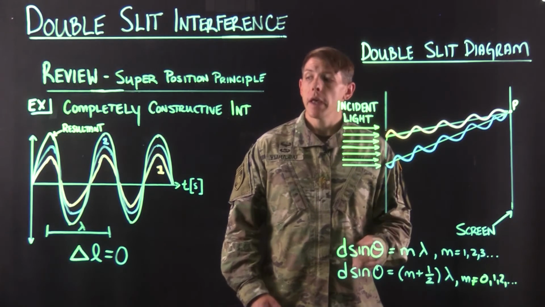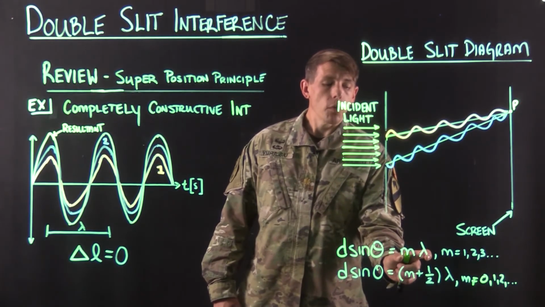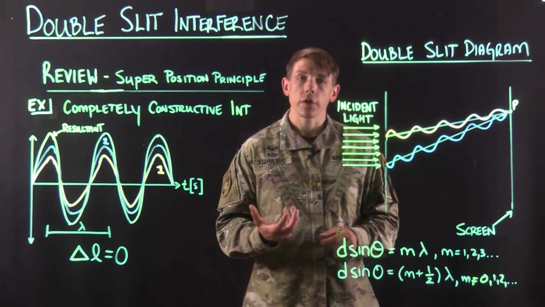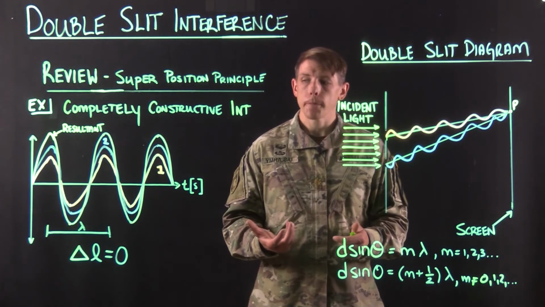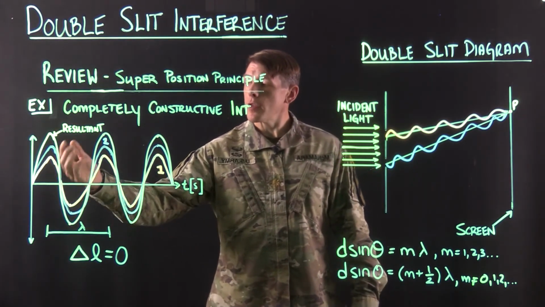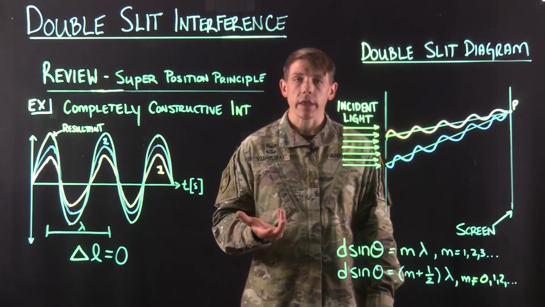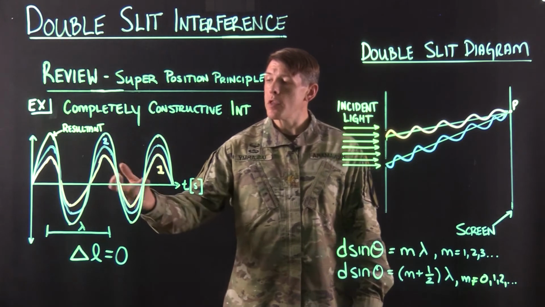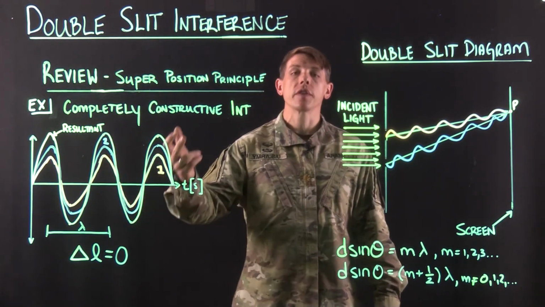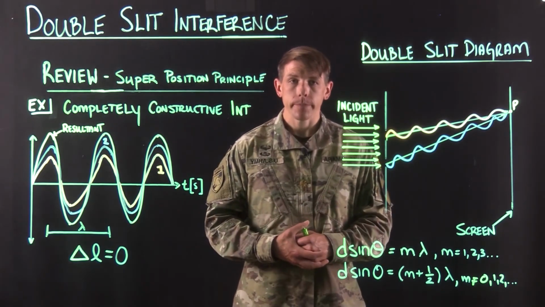Conversely, if I have two waves that are an integer multiple of wavelength from one another, that would be constructive interference or a bright fringe. Even though in this particular example we considered two waves that started from the same point, if I was an integer multiple of wavelength out of phase, I would start, say, my second wave here, and my waves would still be in phase with one another, and they would algebraically add with one another.